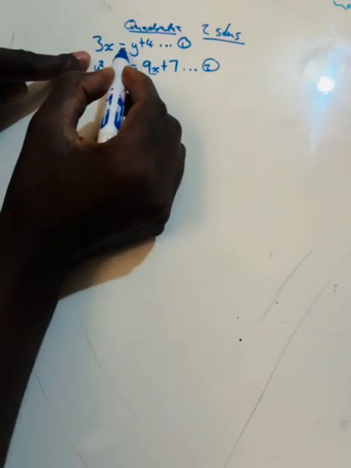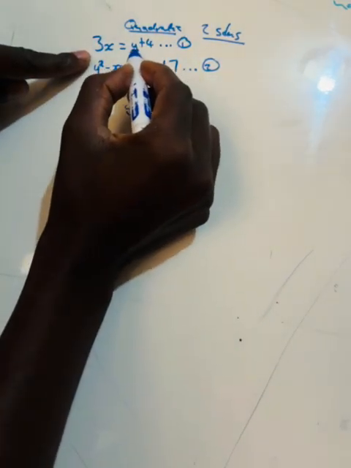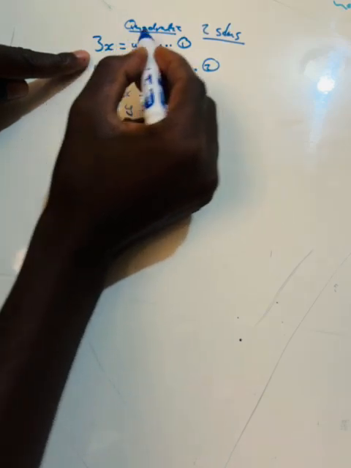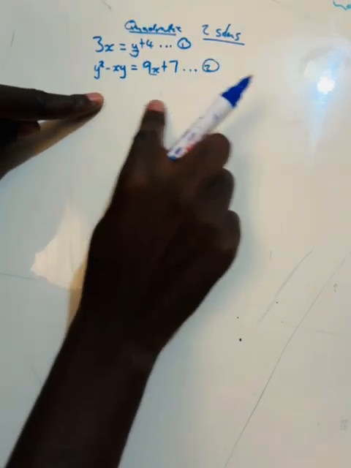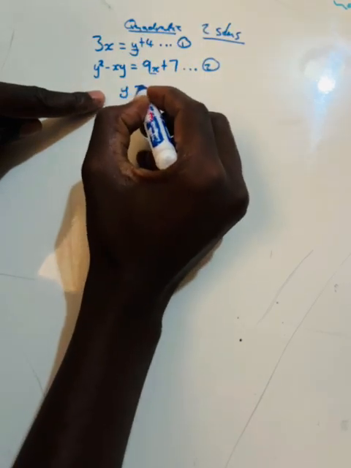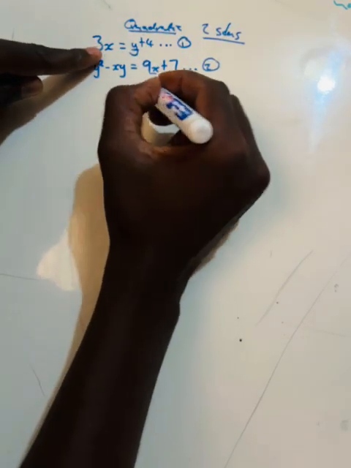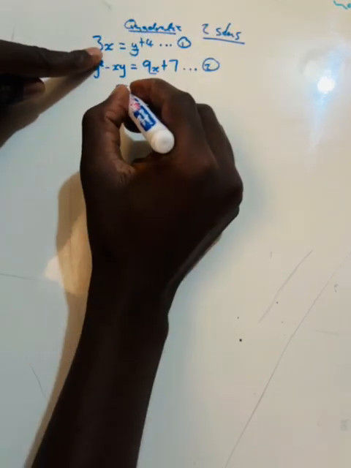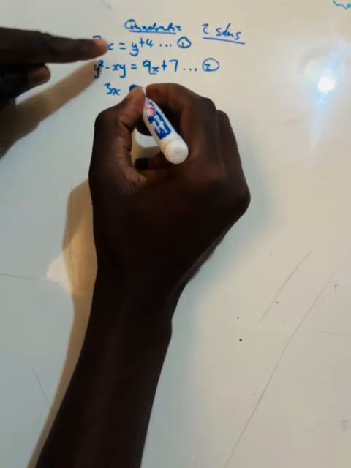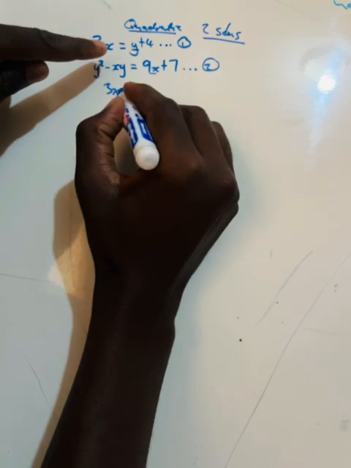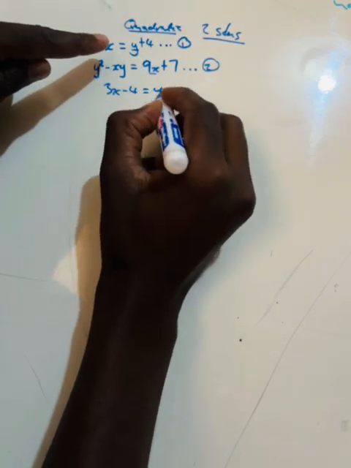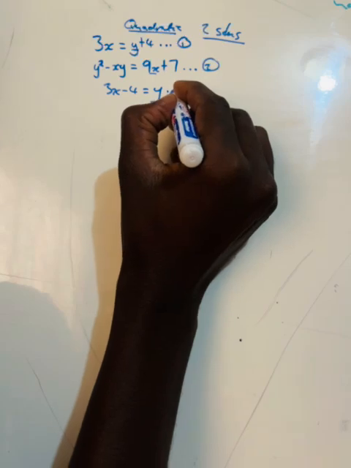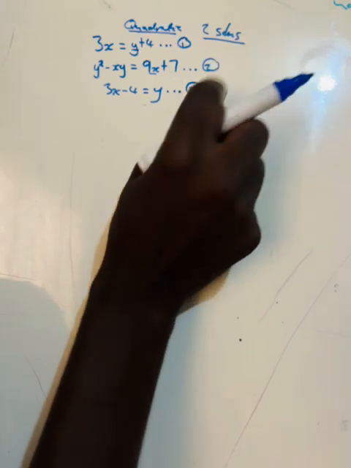But if I come to the first equation, I have this part which is saying y. So if I transpose this positive 4, it becomes negative 4. So in other words, I now have y is equal to. Now this is the 3x, so I transpose, it becomes 3x. If I transpose this positive 4, it becomes a negative 4. So I'm having y, which is equals to 3x minus 4. Then I come here, I say dot, dot, dot. This is equation number 3.